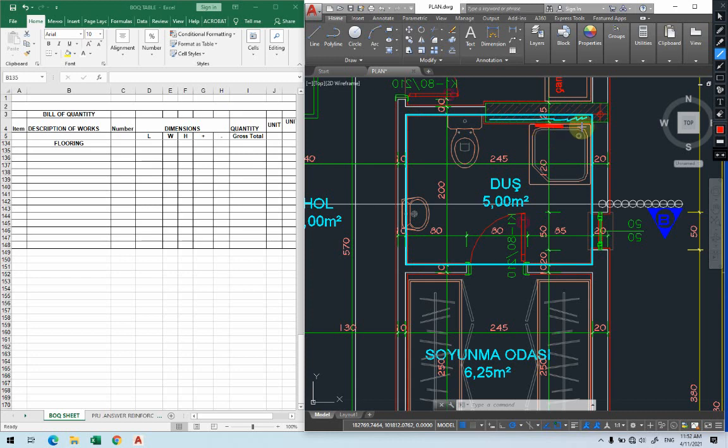If, for example, here and here, most probably you have a tile there because there is water. So the height of this one matters. Sometimes they do the whole wall. Some places they will even do the fourth side of, for example, the bathroom. All of it will be tiled. So it's possible, you have to know it. You can take care of this one. You will not calculate the cement plastering here in that case. The cement plastering that you have there will be tiling in that case.